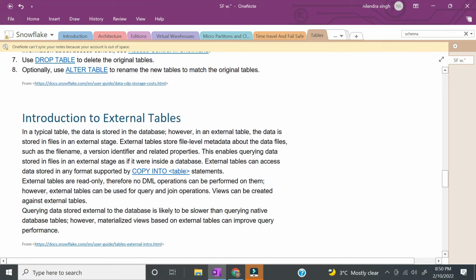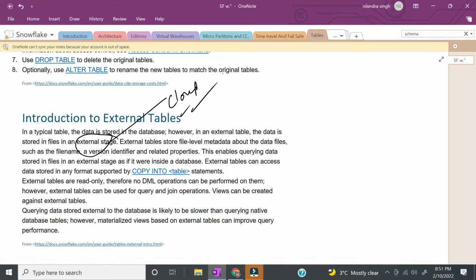Now, the last type of tables is external tables. In a typical table, data is stored in a database. However, in an external table, data is stored in files in an external stage, and we will be talking about stages later. For now, you can think of an external stage as some cloud. External tables store file-level metadata about the data files, such as file name, version identifier, and related properties.